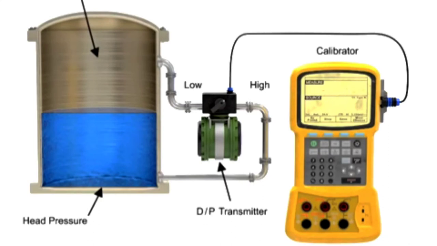The vessel pressure can be compensated for by using a differential pressure transmitter. This device has a high-pressure side input and a low-pressure side input. The high-pressure input is connected to the bottom of the tank to measure hydrostatic pressure.